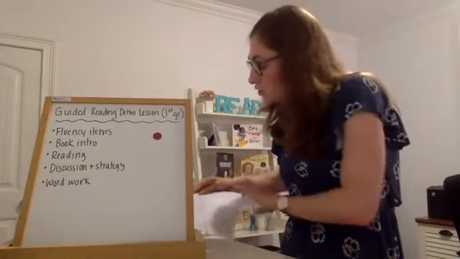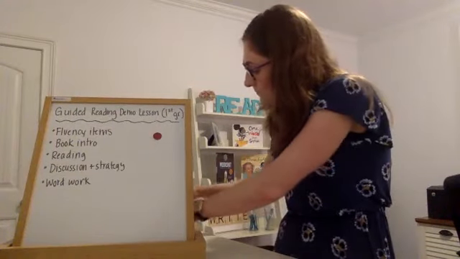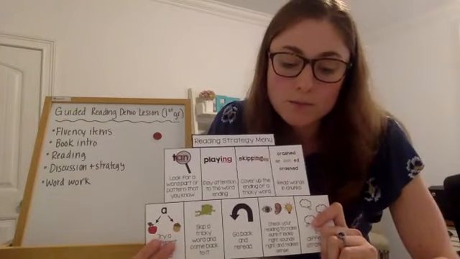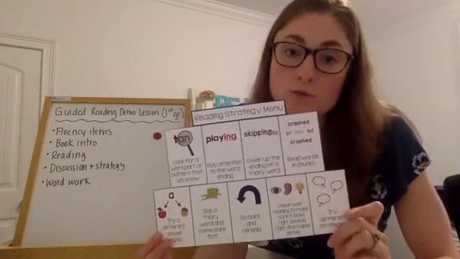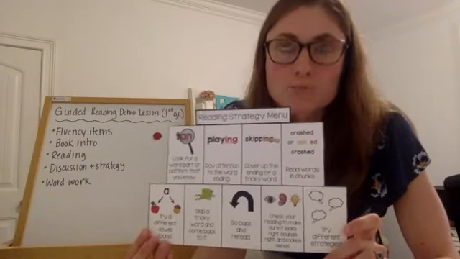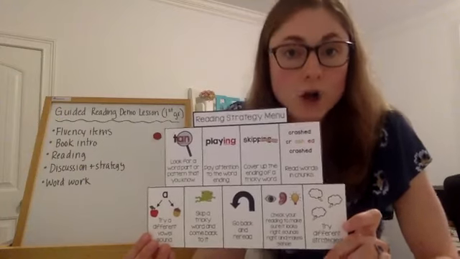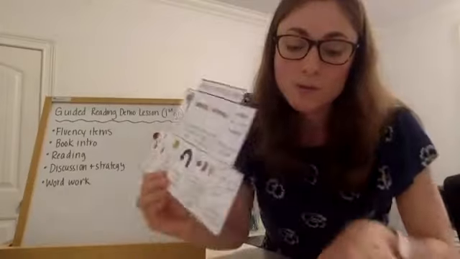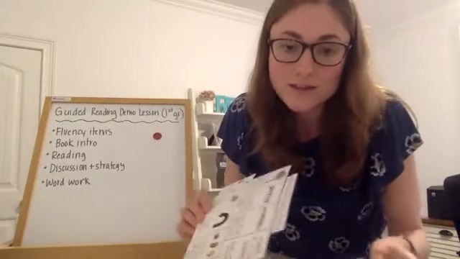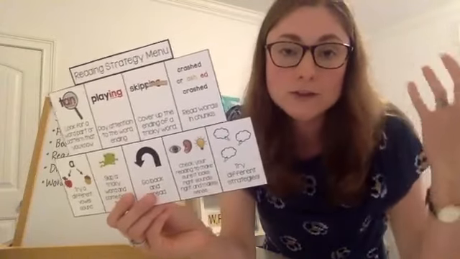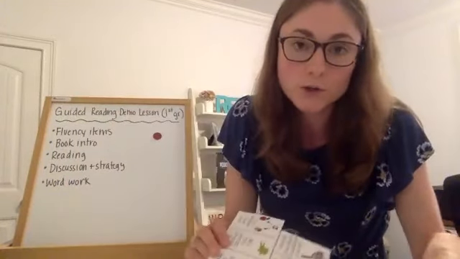Something else that I could do, and I should have done this before, I pass out the books or right after, I could have given you strategy menus. This is something that I would use probably a little bit later on in the year when I've already taught you multiple strategies. If this were later on in the year, I probably would have passed the book out with this, and so then you could refer to it and remind yourself of different strategies you can use while you're reading.